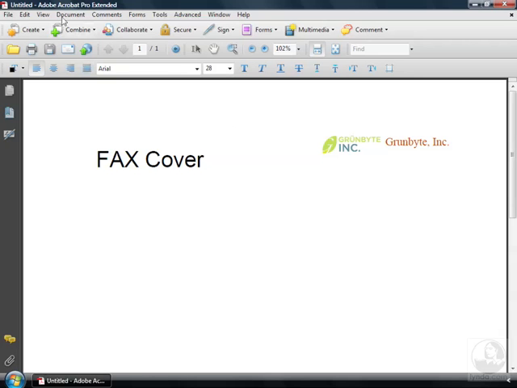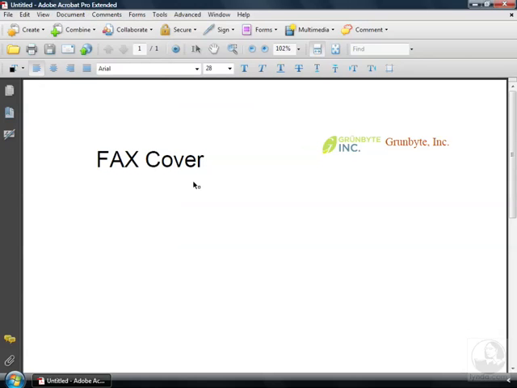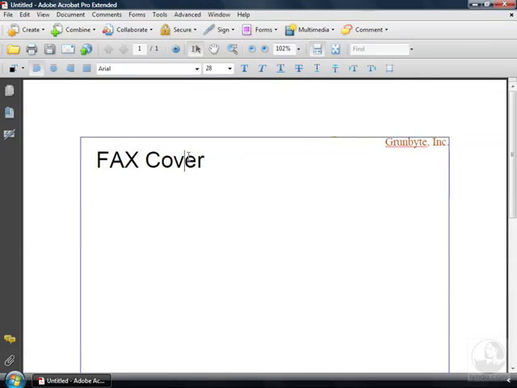Coming up to the Document menu, you'll see there's a couple options down here. You'll see what's called Resume Editing or Prevent Further Edits. Now, if you open this file later on, and it's got to be within Acrobat 8 or Acrobat 9, and you choose Resume Editing, that'll allow you to go to the Type tool and start clicking in the text out here so you can start working. As long as you're on your text tool, you can see there's a selection tool. I can come out and actually start working again. It hides pretty much everything else on the page except for the text you're working on.